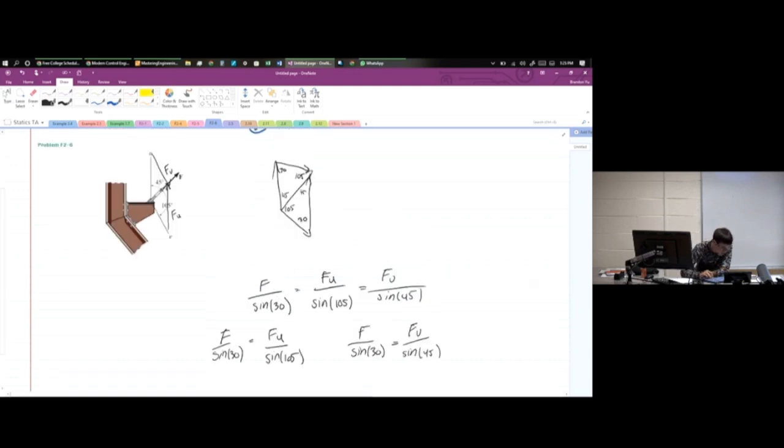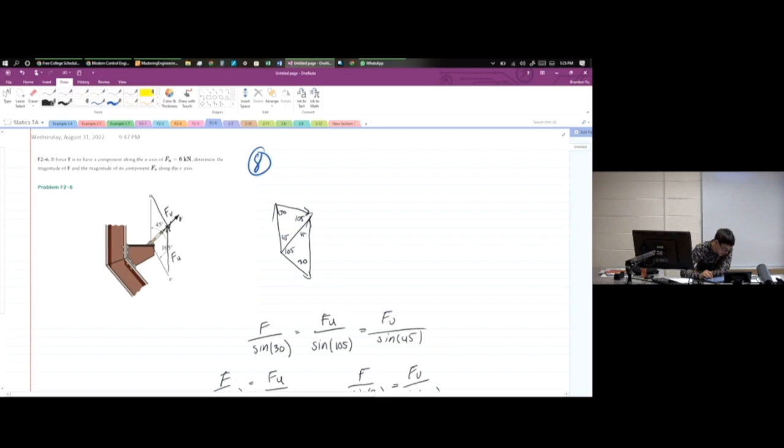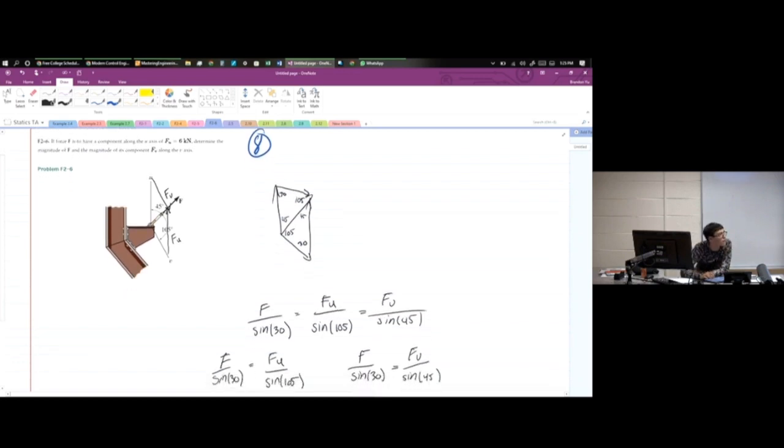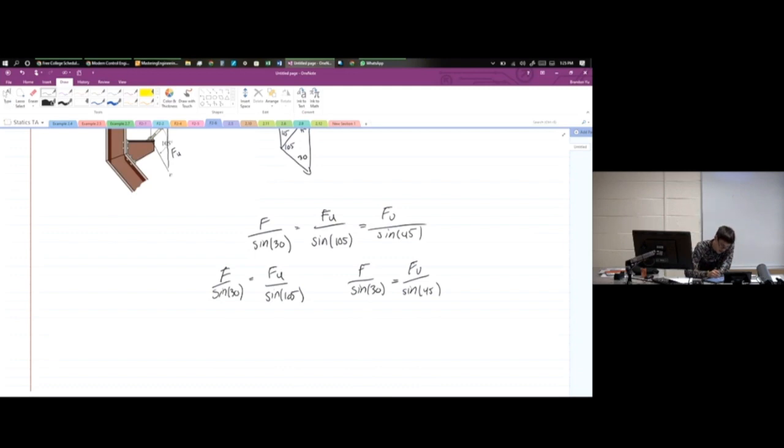So we know FU equals 6, so they give you this one right here. Instead of using the rounded value, I'm going to change this to FU, so that my answer is more exact. If I go off a rounded answer, it's going to make my next answer less and less precise. So it's always better to go with an exact number instead of your rounded number.